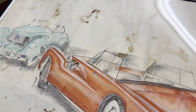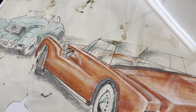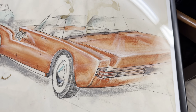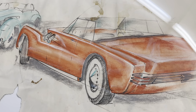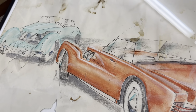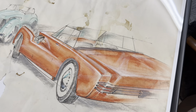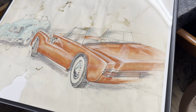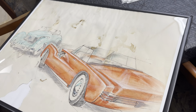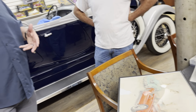Well, a concept car that was designed is this particular car right here. This is an original watercolor done in about 1963 because Gordon Buehrig worked for Ford and was part of the project of the new Mustang coming out in 1964. So you can kind of see the resemblance of this concept new Cord in 1964. An original Cord next to the new concept Cord. This never got built. The new Cord ended up being almost exactly like the original except smaller, and not this modern design. But this was just simply a concept that never got built.